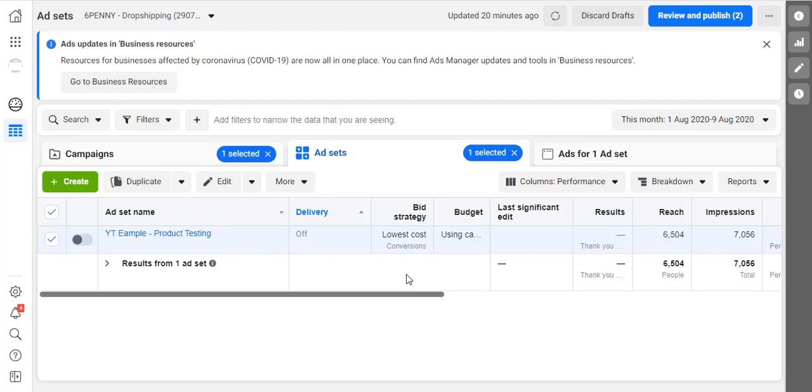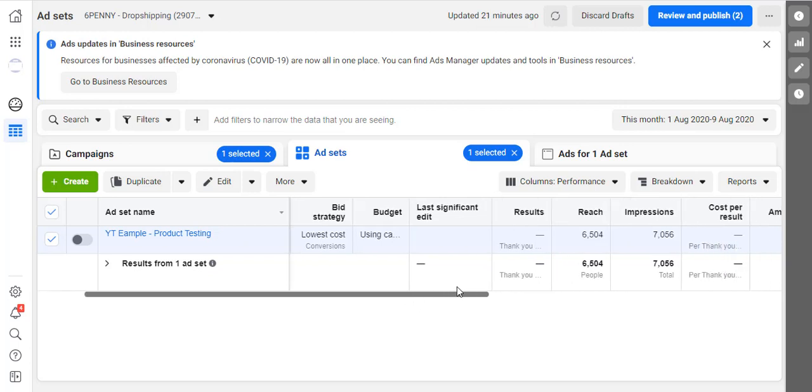Sometimes when you see products on Facebook, people are commenting nice things, especially if they are expensive, because they would like to have those products, not because they are actually going to buy. But this is a low cost, or what we call a low ticket product. It's not expensive at all. So I decided to do the bid strategy as lowest cost, and for conversions, I spent 50 rands on each day of testing, and I tested for 3 days.